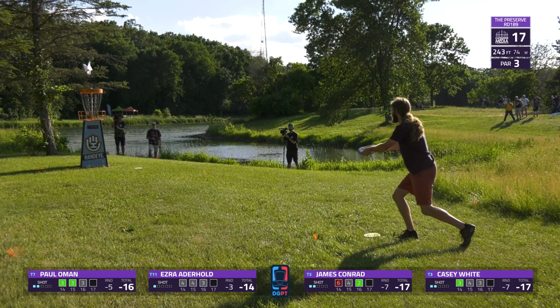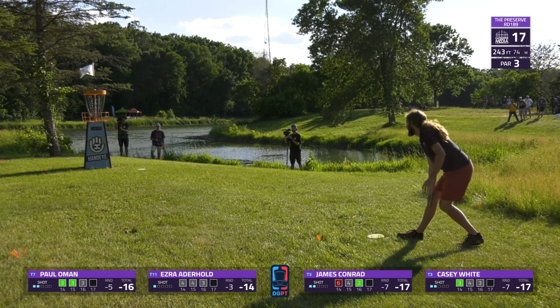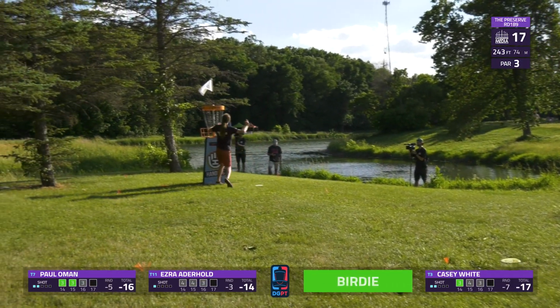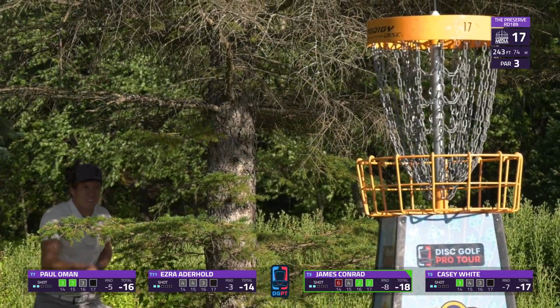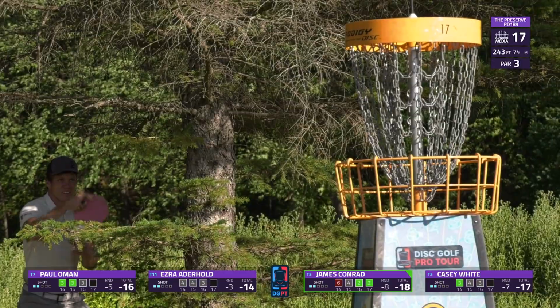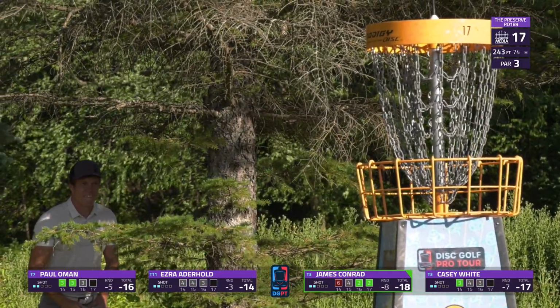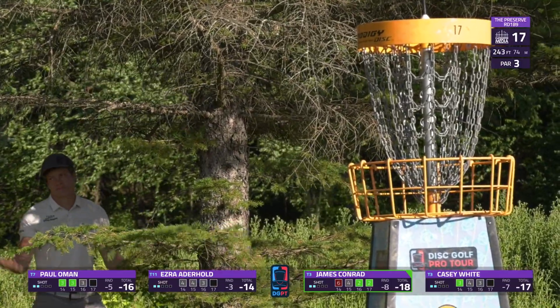Conrad probably fancies this one though, right here on the circle's edge. Yeah, he's going to want this one. He'll find it. And way to jam it. He's now got a couple of birdies to counteract that double he took. Back on track and has a fairly easy birdie to go for, if he doesn't get too aggressive going for the eagle and get into some trouble.